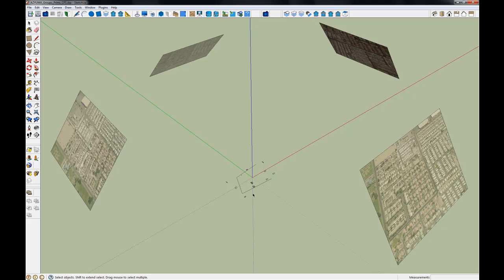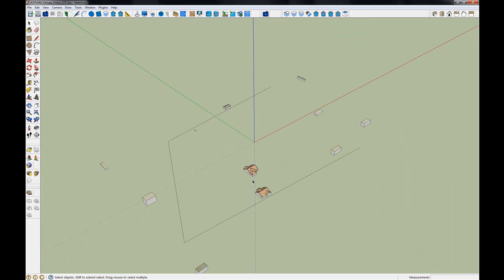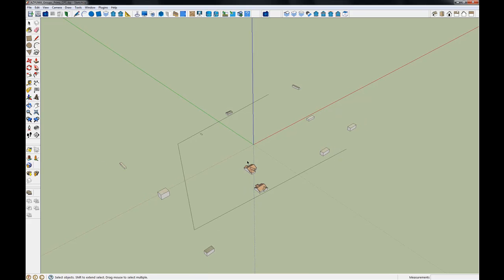GeoSketch uses the concept of bundle adjustment primitives, which are basically groups in your SketchUp model. And you want to have bundle adjustment primitives that are distributed throughout the area that you're going to model. And these primitives can be as simple as some points on the ground, such as the slab, or just boxes that represent rectangular buildings or structures, or they could be as complex as these pitched roof buildings. It's basically up to the modeler how much detail they want to use for their selection of control points.